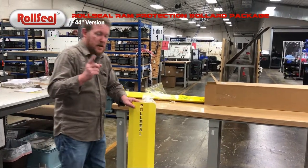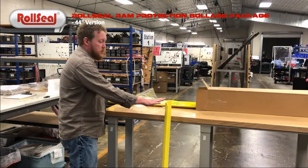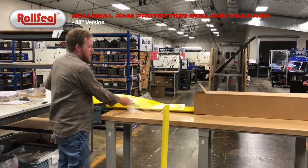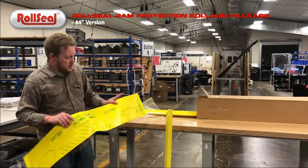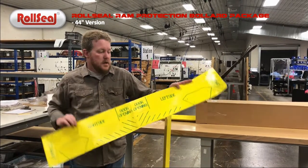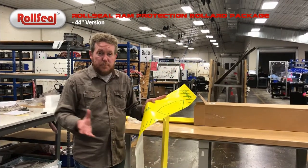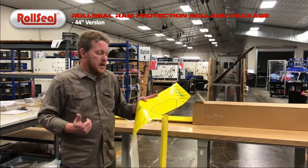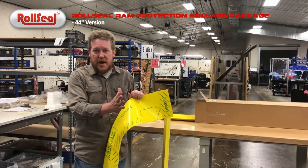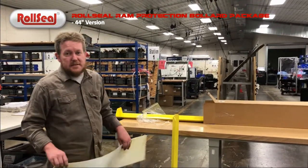One of the major things to note when you unbox this kit is there'll be a piece of our fabric material between the bollards, protecting them during shipping, keeping them looking nice. Don't throw it away. You'll see writing all over it. This fabric will serve a secondary purpose and be used as your guide when you install the doors. You'll see there are areas of it that you'll cut away. It's got a left and right side, but this is what allows you to put it up against the wall, show you exactly how far away to mount the bollard, specifically for a wick style door that has our egress track system. But again, we'll go through a lot more detail of that during the install. But that's really the basics of what's in the box.